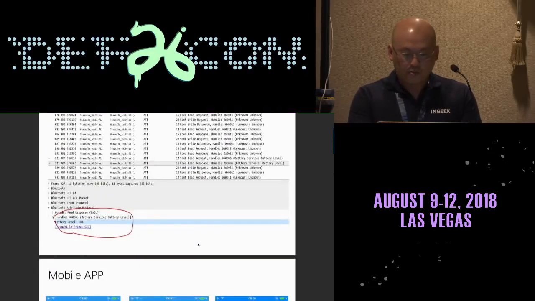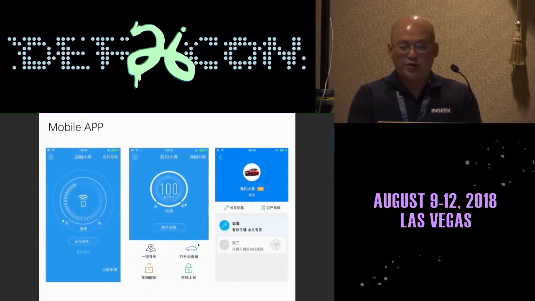So this is the actual app. I know it's in Chinese, but I'm going to translate it to English. It's actually, the layout is quite simple. First, there's a connection. You press the button to connect to your AMI key, and once you connect, there are only a few functions. Basically, you unlock your car and lock it, or you open your trunk or back door, something like that. It's very simple. And then, as I mentioned, the nice feature is key sharing. You can share with your friend, your wife, other people, and yeah.